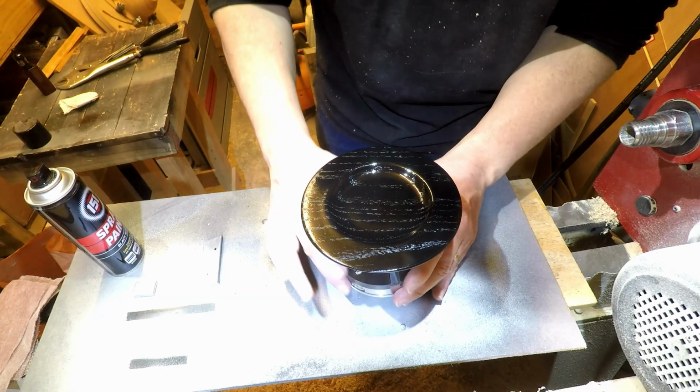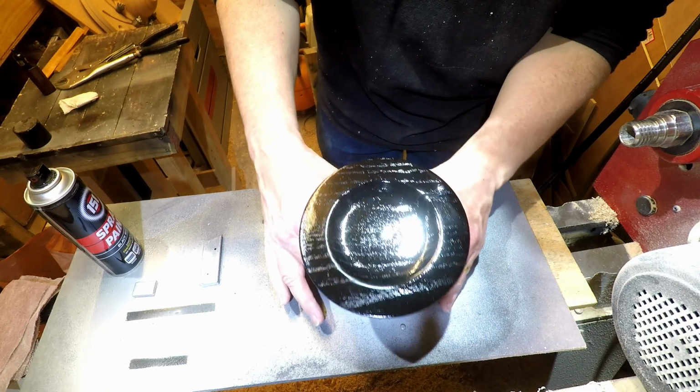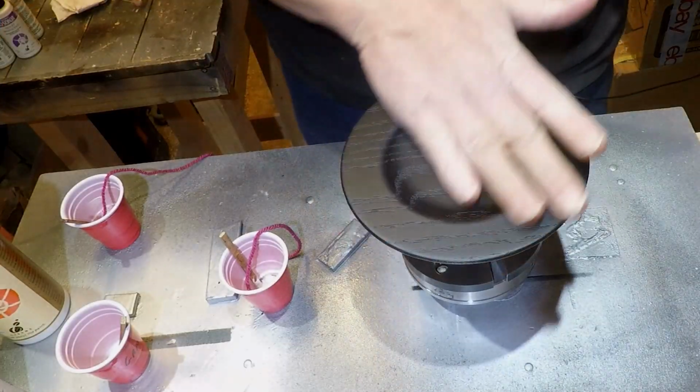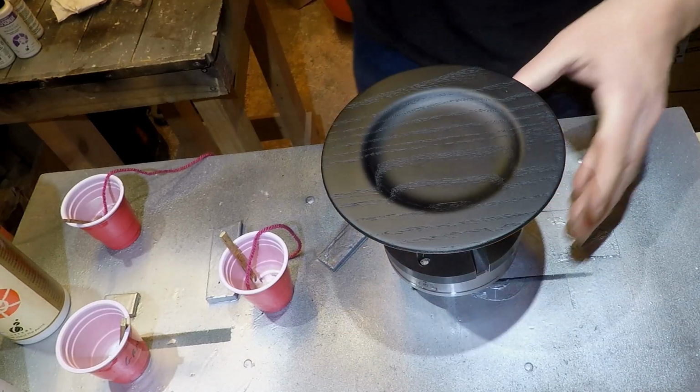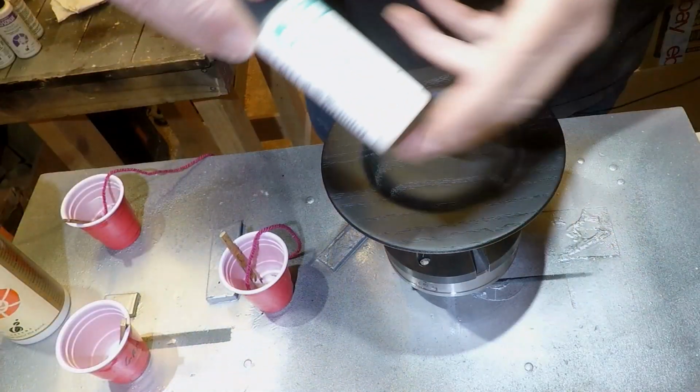So I'll just leave that to dry. I mean, that should only take probably about 10-15 minutes to fully dry on there. Now, it's been left for a while to dry, and I really like it because the grain shows on here. Now I've dug out my Joe Sonja paints again, iridescent ones.